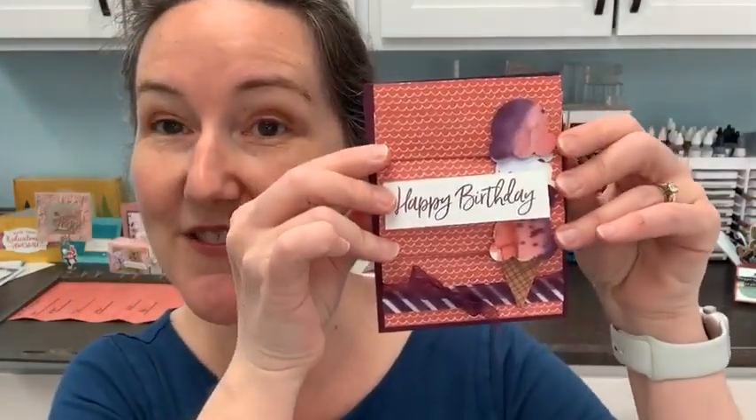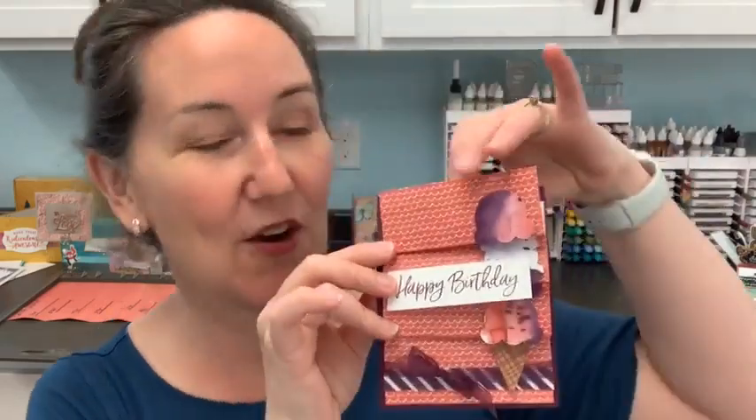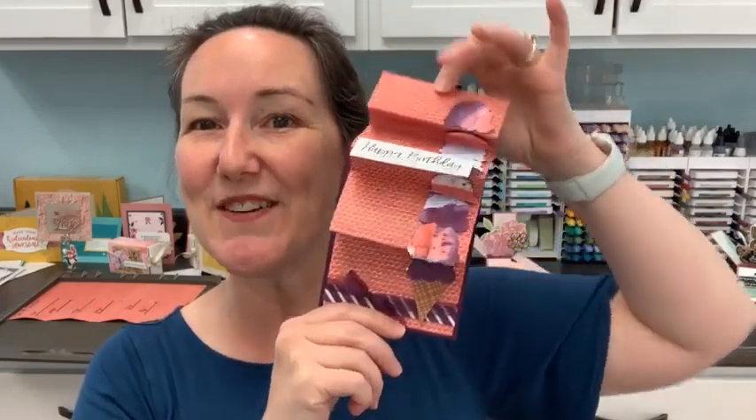Hey Elaine and Tanya and Sue and Gianne. So you already see the card — it's like a surprise — because this is what comes out of the envelope. This birthday card right here is not just three little scoops in a cone. It's going to be a fun one that you're going to want to use a lot. It'll be a great staple, especially for people who like fun things that move. I know it would be a big hit in my family.